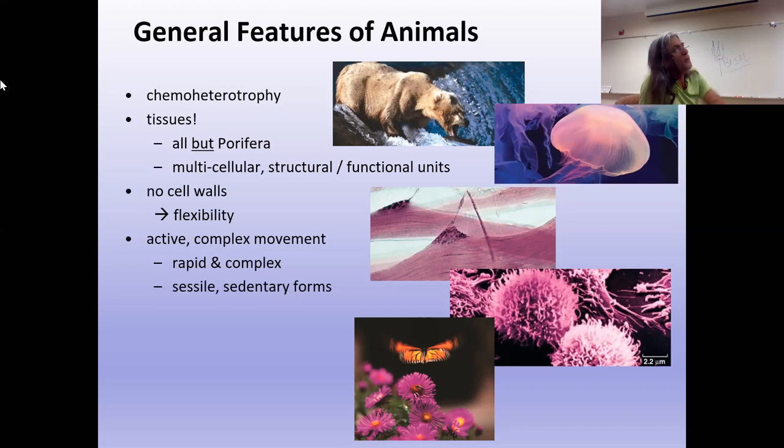And we have tissues. Finally, I can say, almost, that animals have tissues. Not all of them. Some of them are pushing the limit because they're kind of straddling that line, but we'll take a look at those in a minute. That's why I put all but the peripherans. Who do you think are the peripherans? Just take a look at that name. Think of an animal you might know. It's not on the screen, but it might be a peripheran.